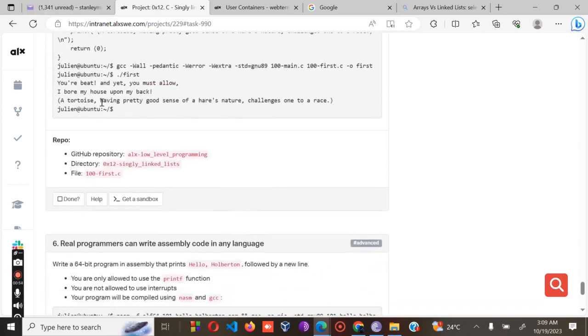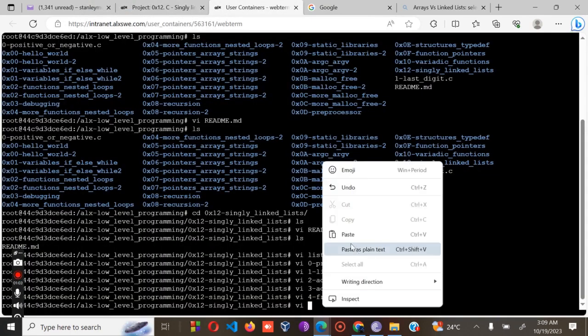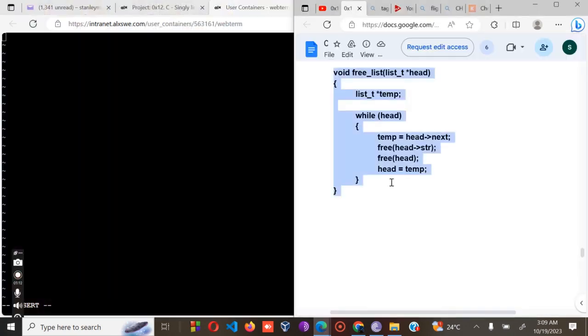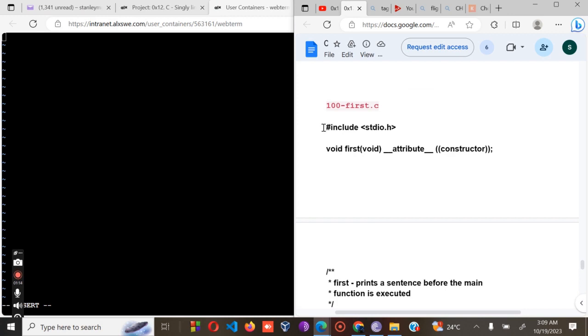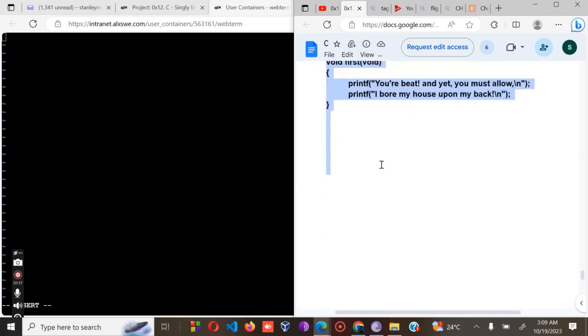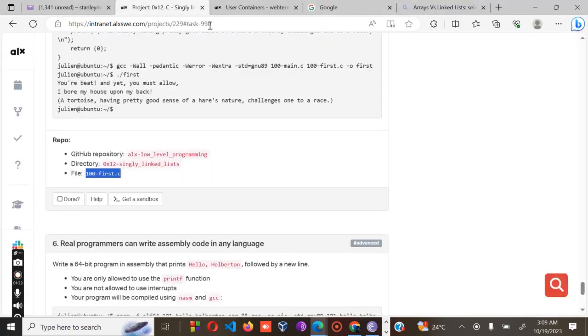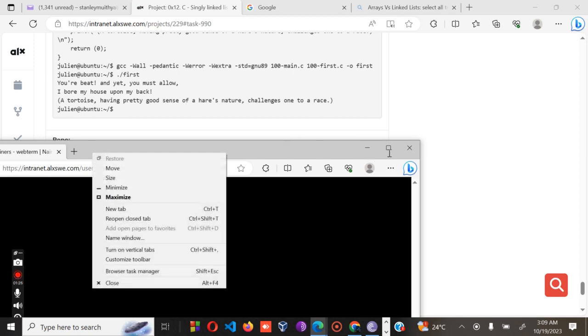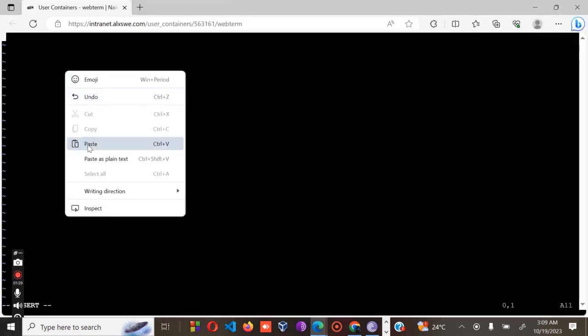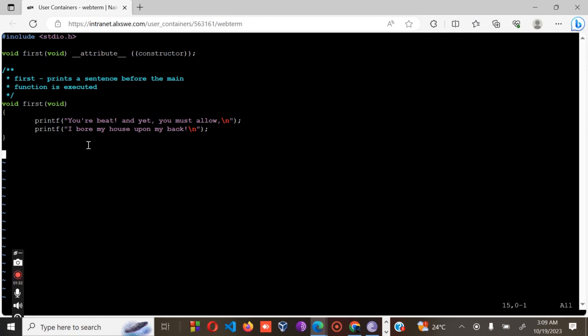So this is the part that I'm supposed to create. Paste, insert, copy, escape, :wq.